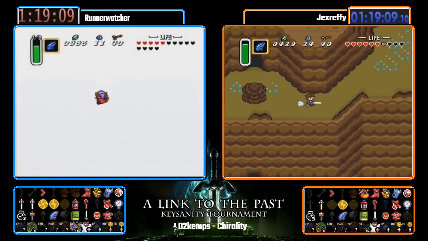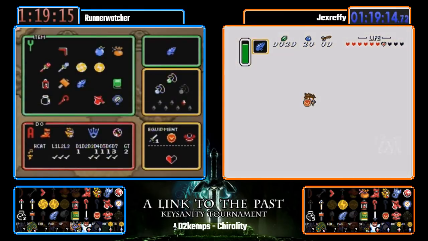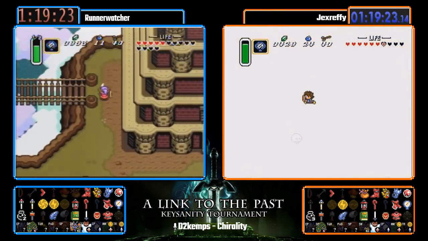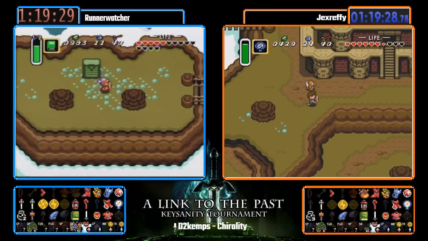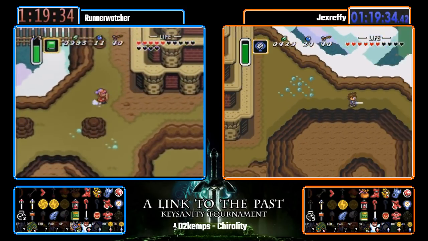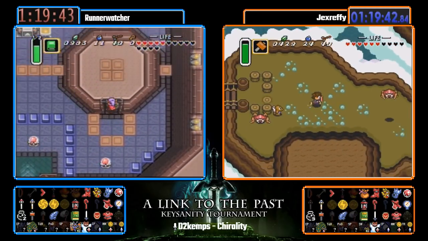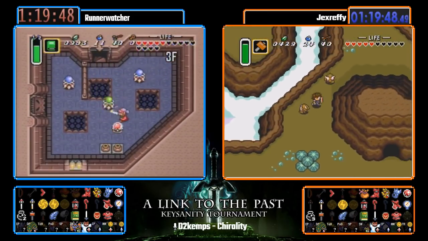But right now, even if on his mind he was not worried about Turtle Rock's entry, going to that mountain, clearing most things in Tower of Hera except the basement that he doesn't have the small key for, and oh yeah, he can check either tablet. I forgot about that. And it's only one full heart. He might not come back for this. I think with 14 hearts, exactly, no incentive to do that. However, jexreffy very much has an incentive to do that where he is right now. Yeah. Runnerwatcher found a lot more health than him.